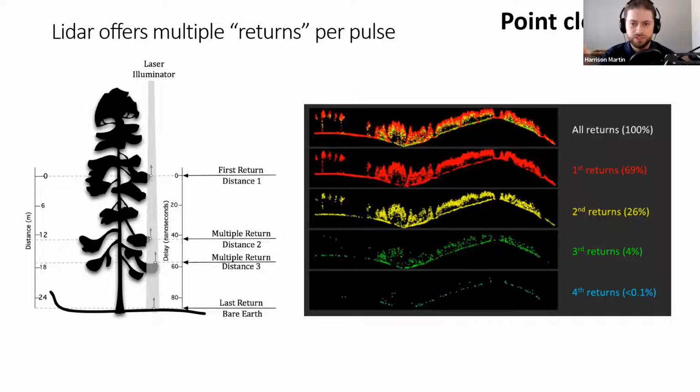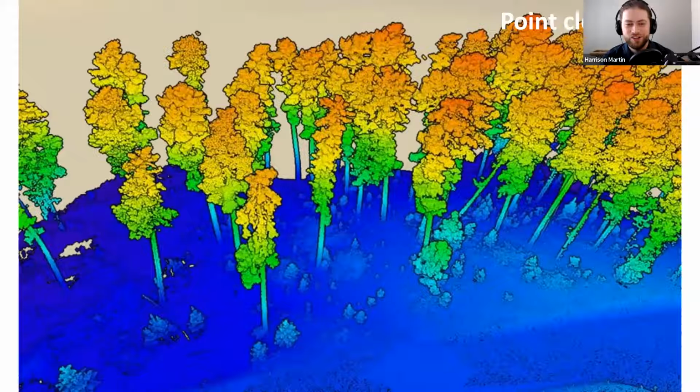But what that means is when we split those out, if we just look at all the returns or just those first returns, or if you had 4 returns, the important thing to recognize here is that a single pulse can have multiple points in space that are resolved, up to several returns, which 4 are shown here. This is kind of cool in 2D, but I think you really don't get the point until you see it in 3D. We get the treetop elevation, sure. We get the forest floor elevation, and we get everything in between. This is the value of having multiple points per return.